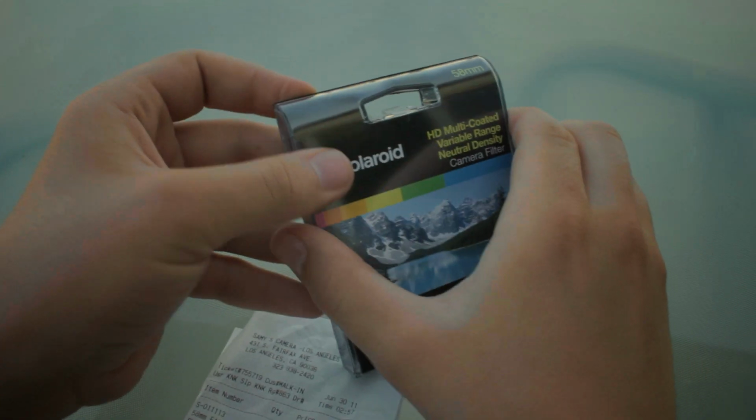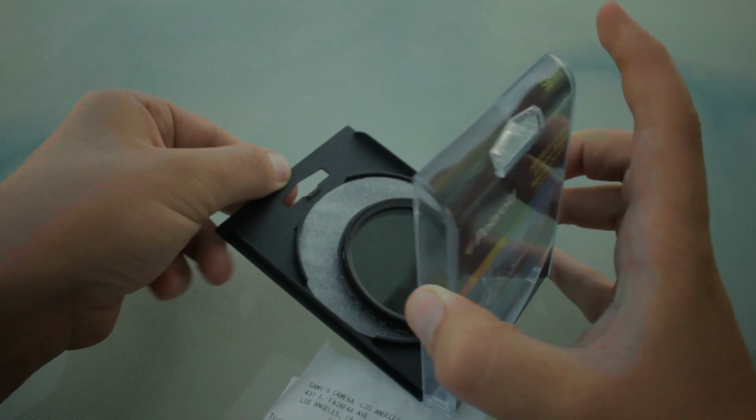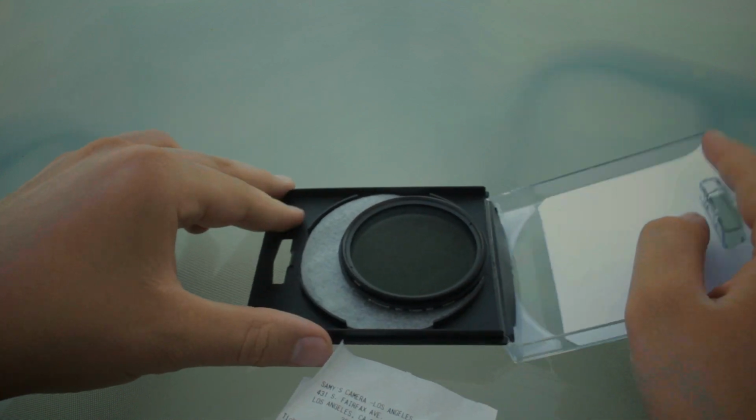It comes in a pretty handy case right here. This cost me about 40 bucks, which is a lot cheaper than the Fader ND Mark II or the Genius one, which came out to like 150 or so, and the Fader's like 120. I'm actually just going to go over pros first. So the pros of this is obviously the price is the main thing.